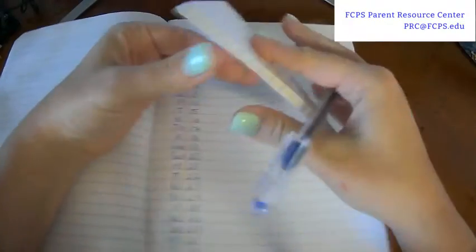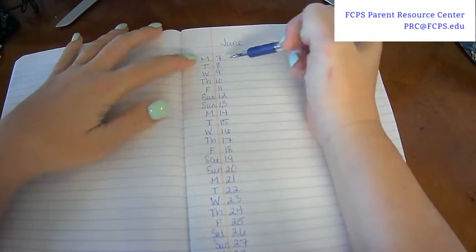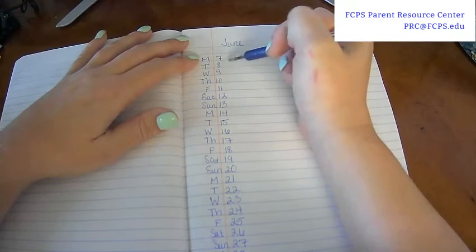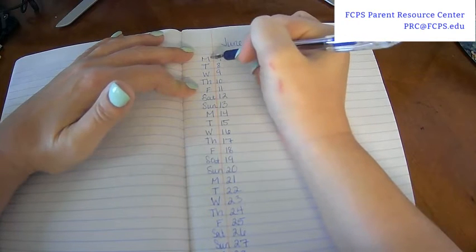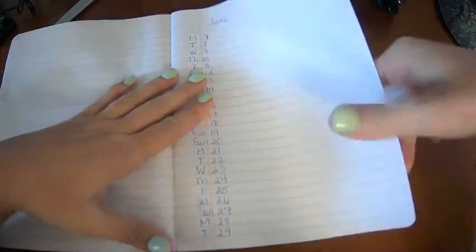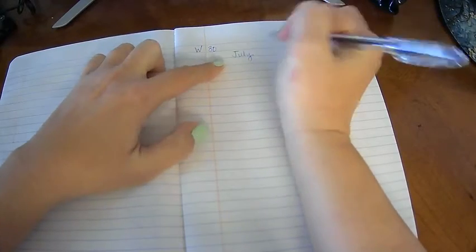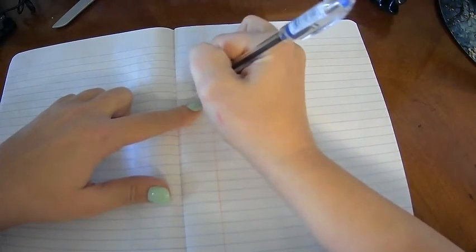Flip to the back of the journal where you've got some extra pages. Most of them do. And you're going to make a list of the days of the month. So start with June and start with the day that hasn't already happened yet. So 7, 8, 9, 10, 11, 12. And you can put the abbreviation for the day on the left-hand side. Monday, Tuesday, Wednesday, Thursday, Friday. And then just keep going all the way down until it carries over to the next month. Wednesday, the 30th, and then July, and Thursday, the 1st, Friday, the 2nd, Saturday, 3rd, Sunday, the 4th, and so on.